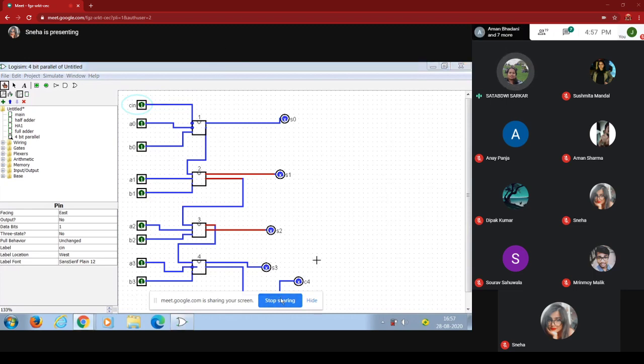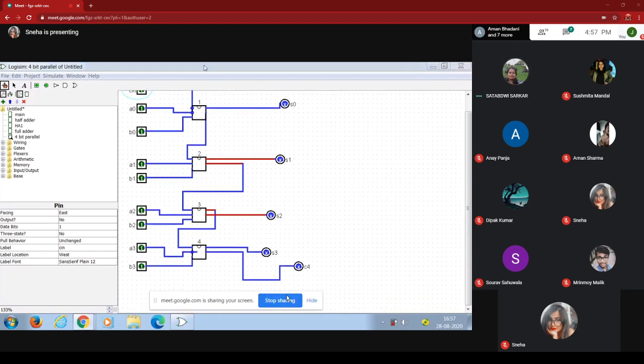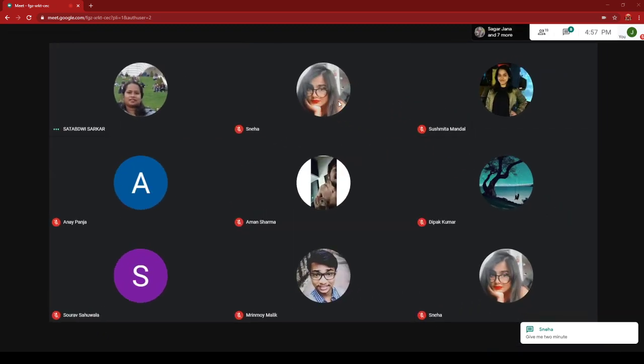I cannot understand. Output, all the LEDs are blue. Are the LEDs changing their color or not? I cannot see any changes. Sneha.